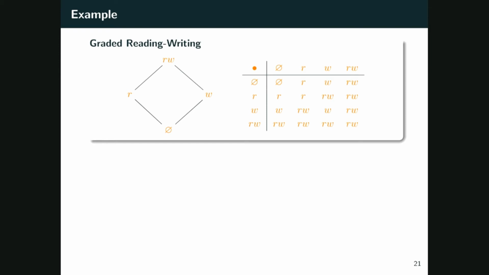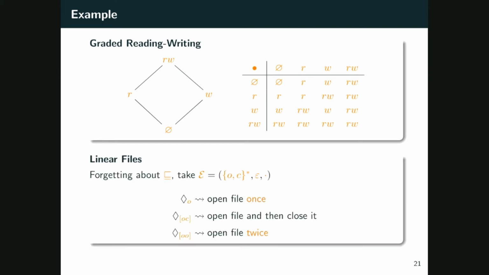And last example, which I think is kind of interesting because it shows you how by choosing a suitable effect algebra, you can model some interesting features, such as some forms of linearity. So for this example, forget about the order, just pick the monoid structure. I mean, if you add the order, it doesn't really work, but maybe there are some possible variations for that example.